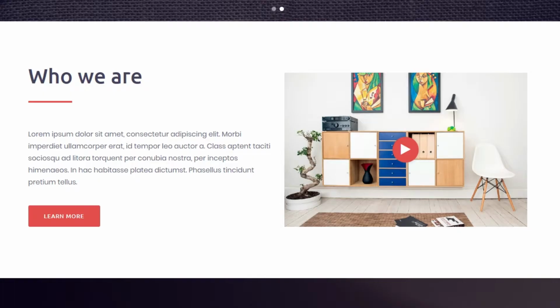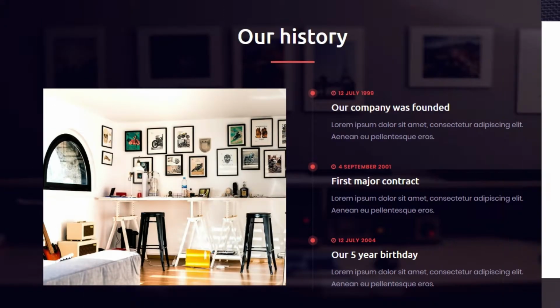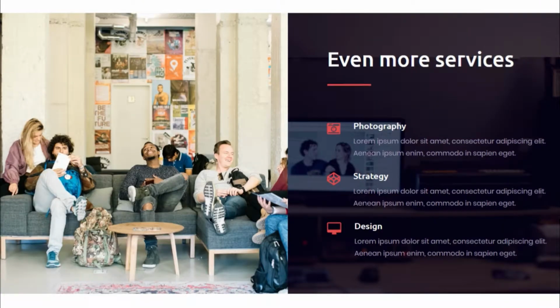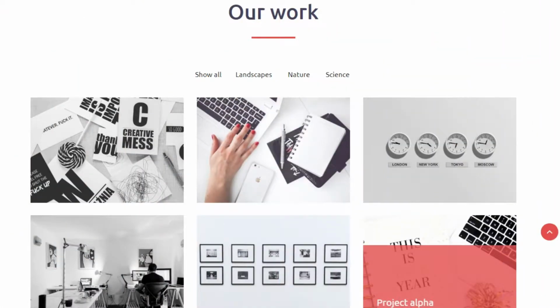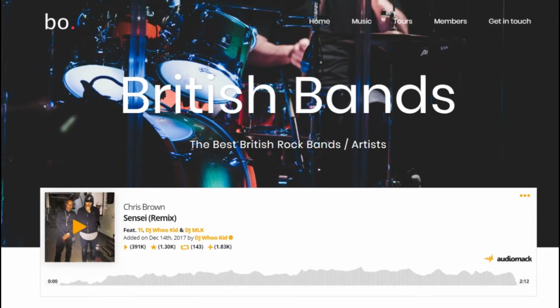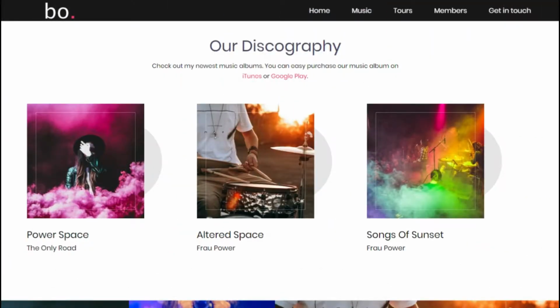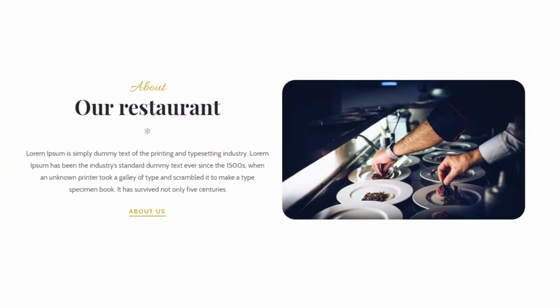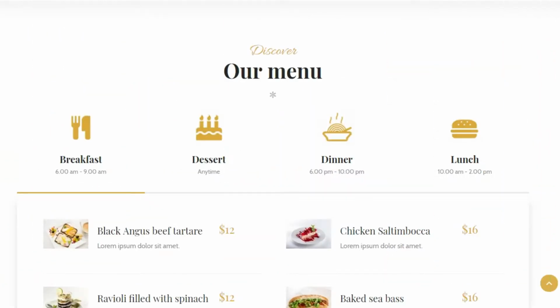The first one is of course the default one, and here we are showing you some glimpses of how the default theme would look like. So here is the default theme, and now we have the band theme. This is a view of how the band theme looks like. This is the restaurant theme, and it looks beautiful as well.